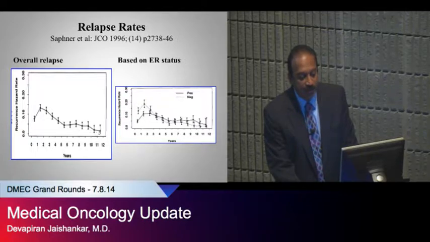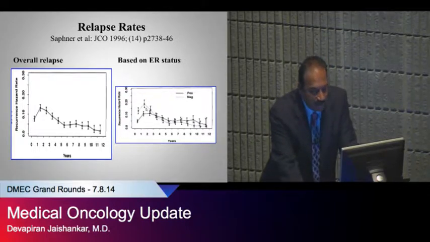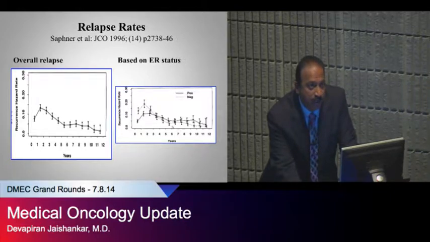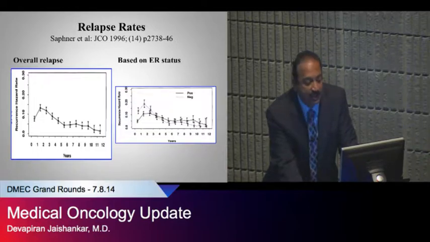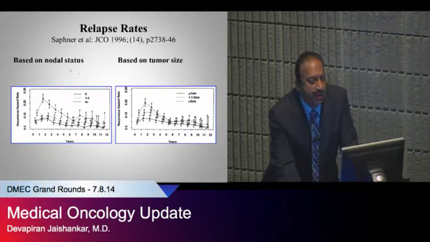You can break down this risk of relapse based on ER status. Clearly, ER negative breast cancers have a higher risk of relapse. It's interesting, something we debate with our oncology fellows, which is that at the 5-year mark, the lady with the ER negative breast cancer, who actually has high risk breast cancer, is better off. If she's alive and well at that point, the risk of relapse is lower than the ER positive breast cancer patient. So we dissected this in numerous ways. Nodal status, quite intuitively, the patients with 4 or more nodes had a much higher relapse risk compared to someone who did not have nodes positive. Patients who had a larger tumor, more than 3 centimeters, had a much higher relapse risk than someone who had a less than 1 centimeter tumor.